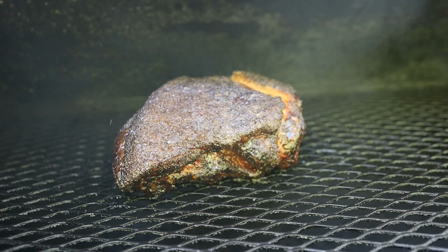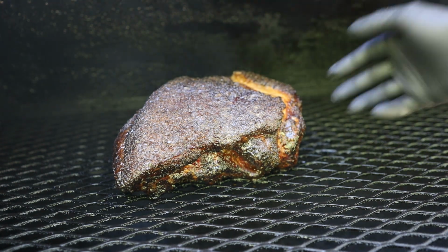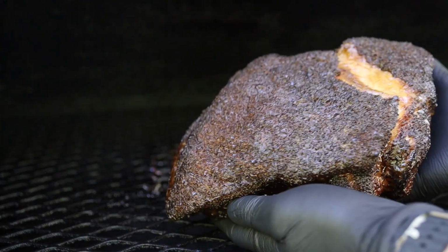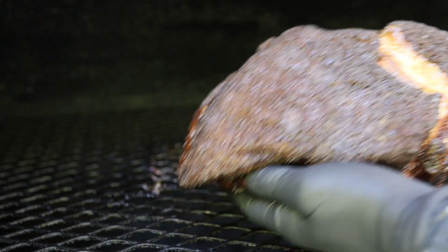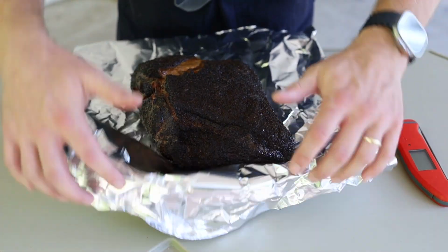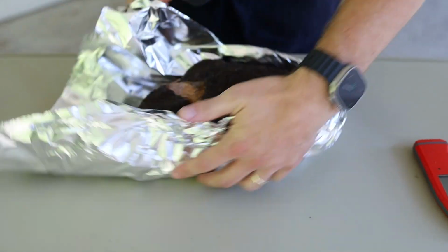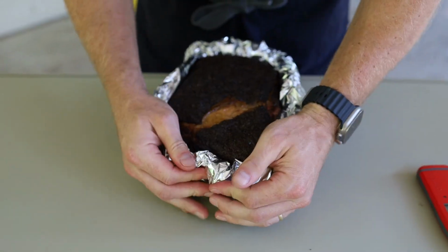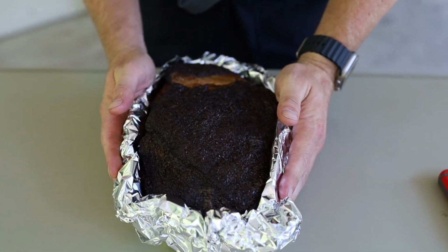Almost 7 hours in, and it is time to wrap this pork butt. Temping in the mid 170s, and it is looking absolutely fantastic. Let's wrap it up. And to wrap this, we're going with a foil boat. So just like a brisket, wrap it up in a nice little package around the edges. Just want the top exposed. This is gonna hold all the juices that still come out of this.